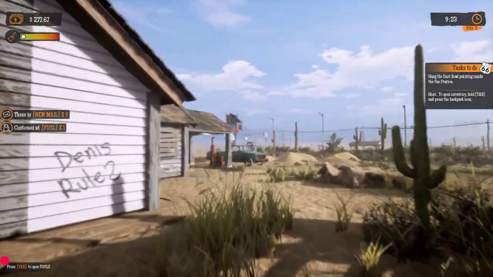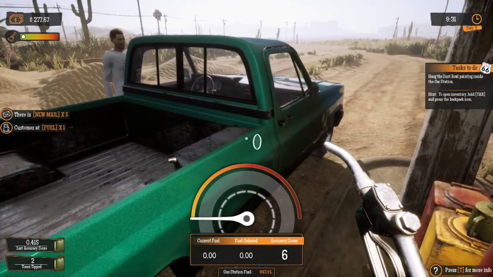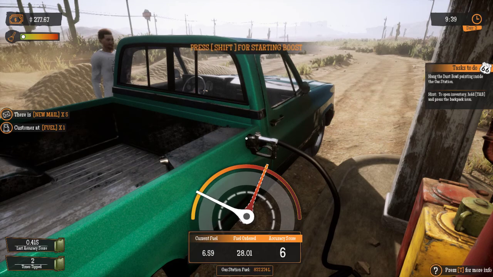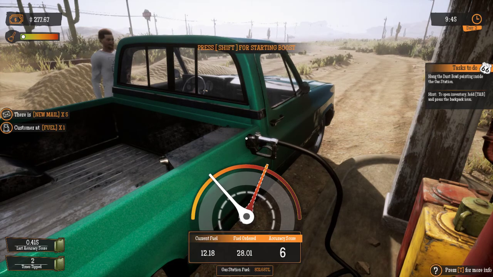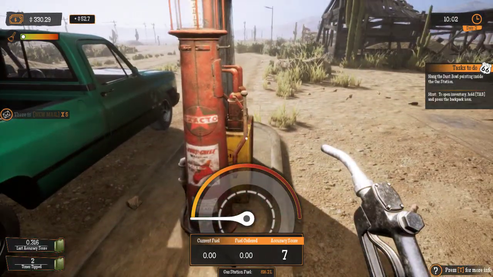All right, let's go ahead and take care of this customer, and we'll come back and get the painting. Sorry about that, sir. A little busy. Need some fuel today? How's it going today? Have a nice day. All right, have a good one.